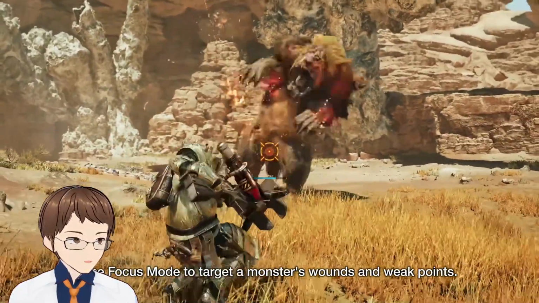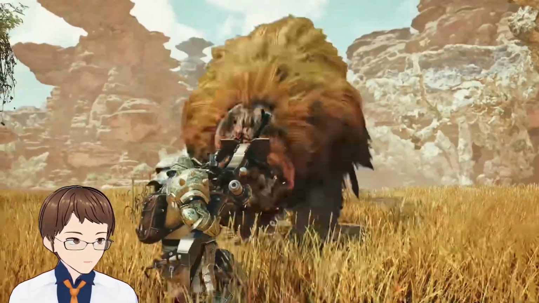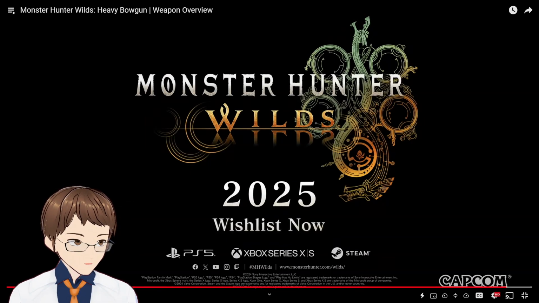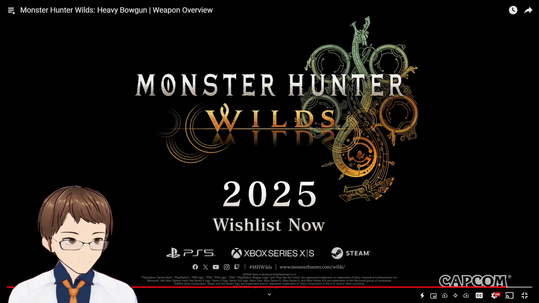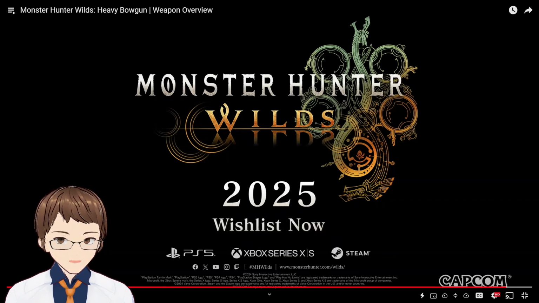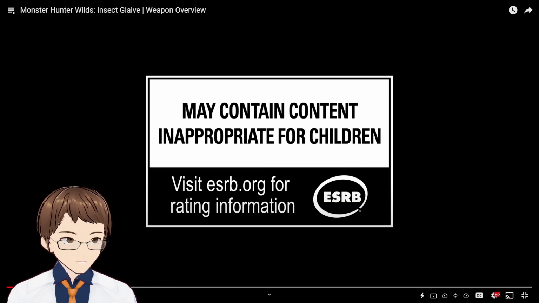Okay. Dang, that looks fun compared to previous. Wow, that actually looks fun compared to previous entries. Huh. Auto guard, so it's like the more defensive, especially considering how slow you go. Adding defensive capabilities to it is really going to be useful. So I like it. Next is the insect glaive.